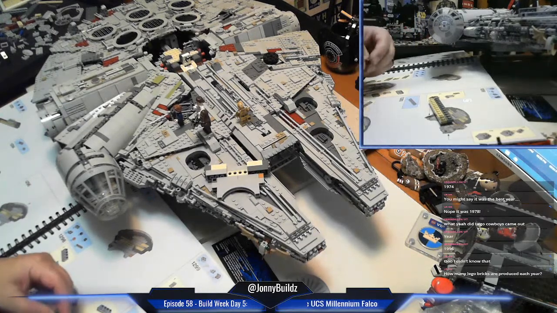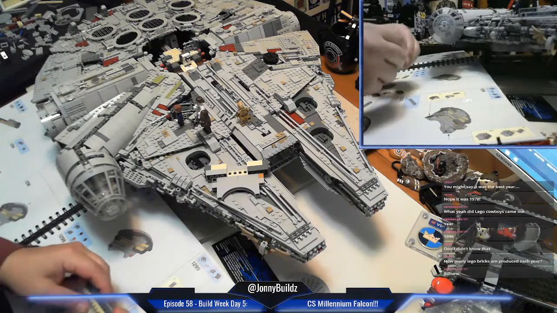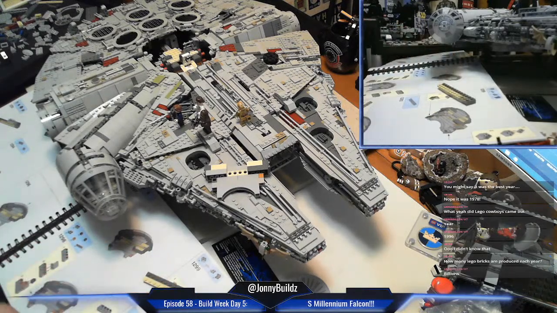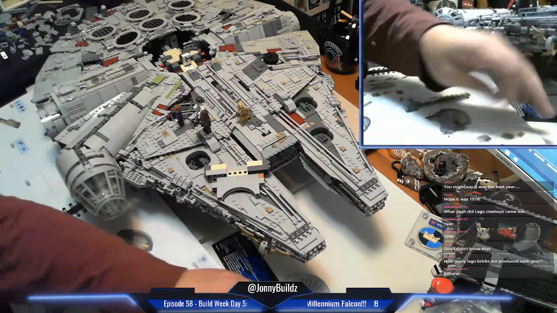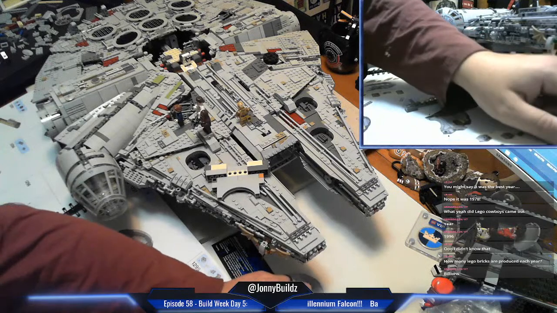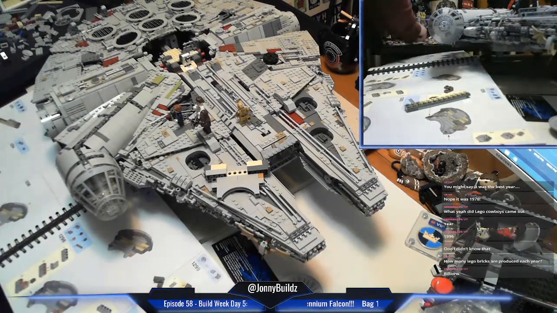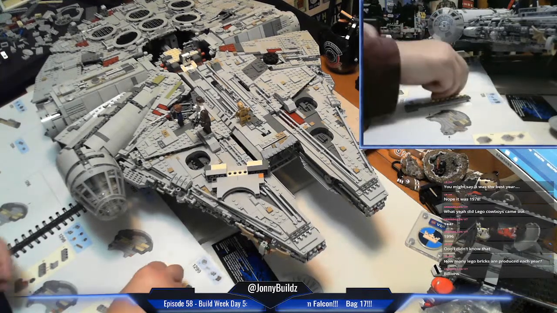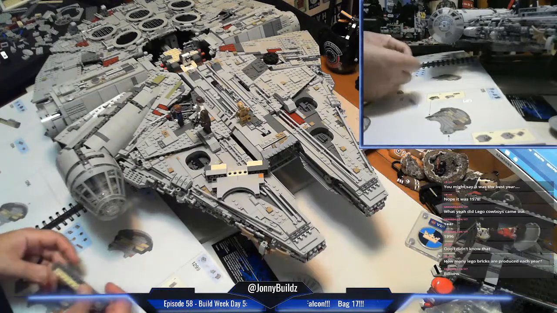Where is the last gray piece? How many Lego bricks are produced each year? Yeah, it's got to be in the billions. It's probably like several billion, actually. Come on, last gray 2x1 that exists in this set. There he is. Of course, took me a little bit. Yeah, it has to be at least a couple billion.